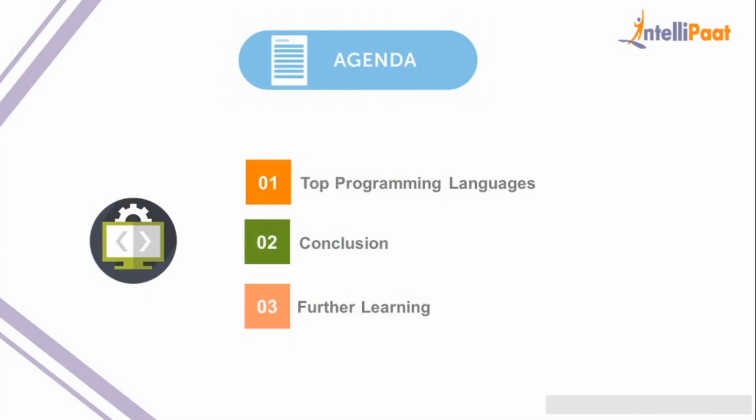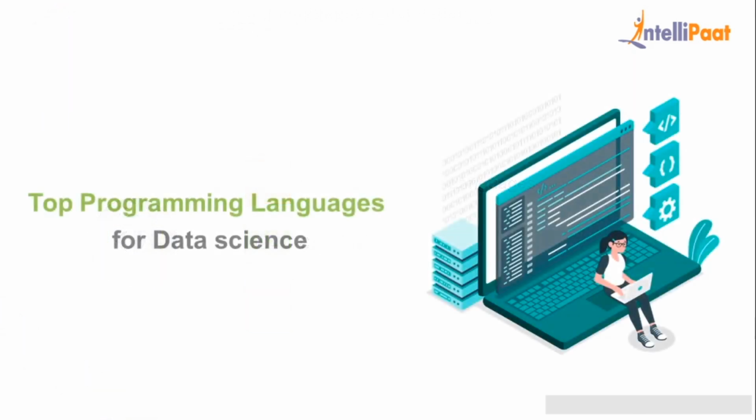Our agenda here is that we'll be going through all the top programming languages used for data science. Then we'll have a conclusion, where I'll talk about which is the best language for you to start with, and finally we'll see the further learning resources you can use to learn about the languages that are covered. Alright, so let's get started with all the top programming languages.